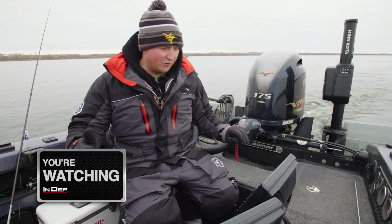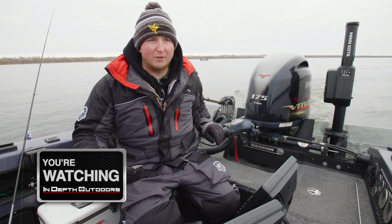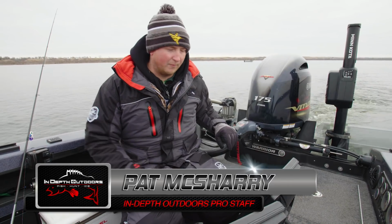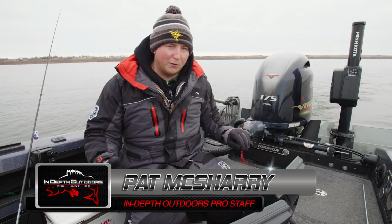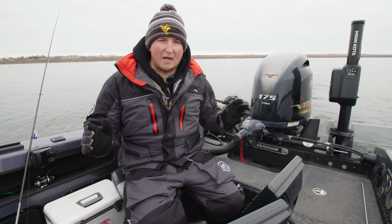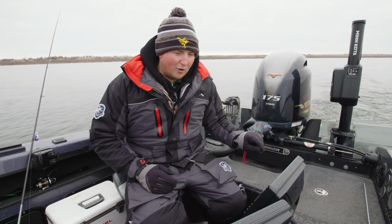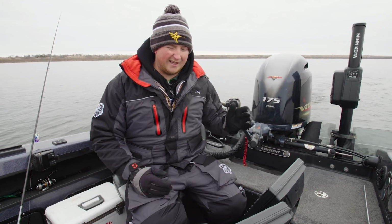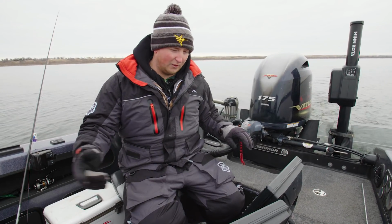One thing that we're doing today to try and target these fish that are a little bit more aggressive, and we're able to catch pitching jigs, is trying to find these fish a little bit shallower. A lot of the fish out here are going to be in that 20 to 25 foot range, and those fish might not be quite as aggressive to eat a big plastic presentation or a hot skirt, a hair jig, thing like that. So I'm just driving around with the side imaging right now, trying to locate some of these fish in that 12 foot or less, and then hopefully those fish will be a little bit more aggressive.